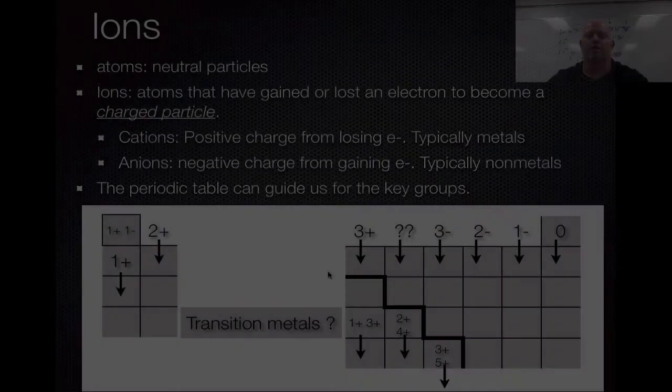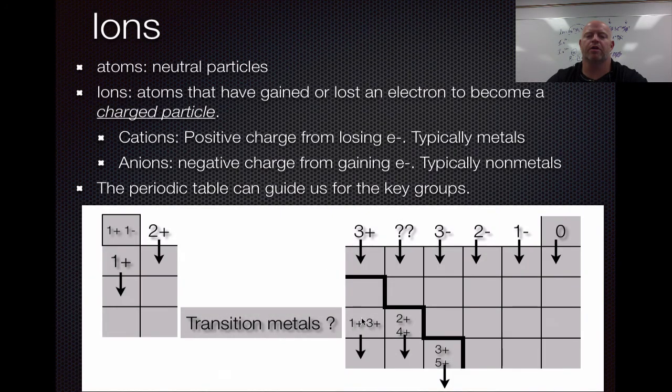Now the same thing that we just talked about with group 13 with the +1, +3, you can apply to group 14 and group 15. Within group 14, you can do a 2 plus to empty out the p orbital or a 4 plus to empty out both the p and the s orbital. Same thing over here, where the 3 plus would empty out the p orbital and the 5 plus would empty out the p and the s orbital. So in all cases, they're basically ionizing here to remove the s and p electrons and only leave those d level electrons so they have a full energy level at the end.